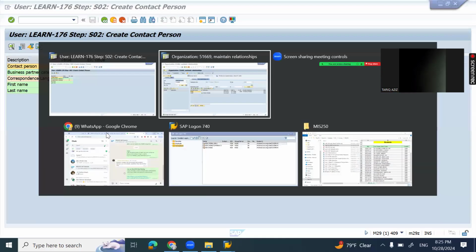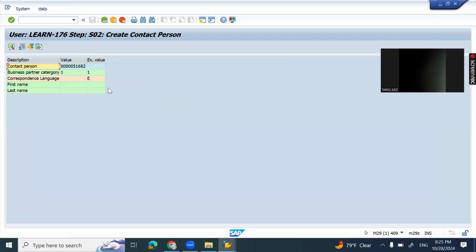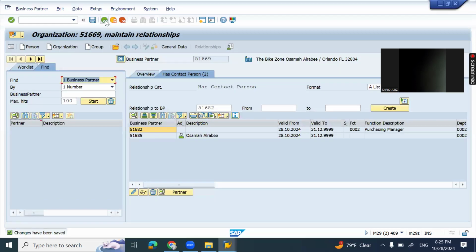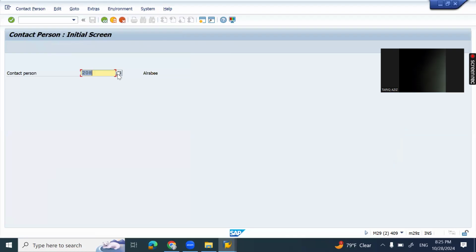So okay, we have to search for 51682. So we can enter the name and enter what is the language? Language is missing. If we fix the language, then it's okay. So let's see if we can fix the language as well. So I can go back from here and I can see here contact person change. So we have to look for, so this is 208, okay, with Rabi.